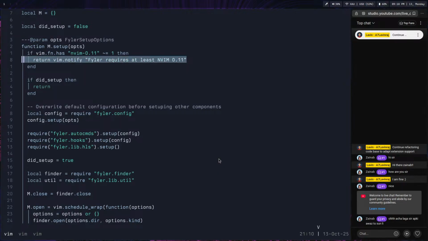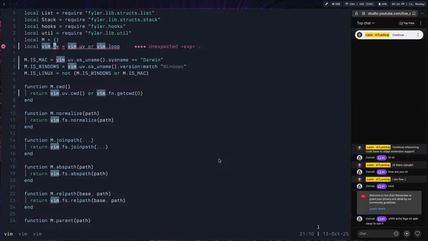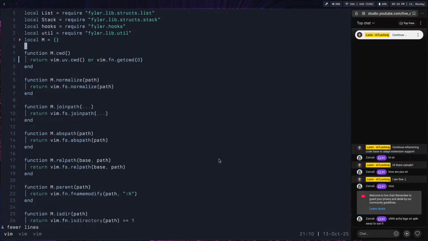So we have a safety condition. If you have a neovim version less than 0.11, then this plugin won't work. So it's pretty safe to just clear out this extra safety line. Vim.uv. Let's do that. Let's remove this one and everything will be fine. Let's remove this one as well because we no longer need that.